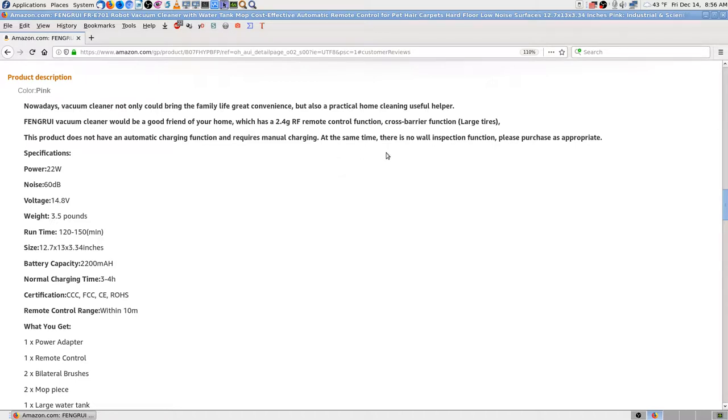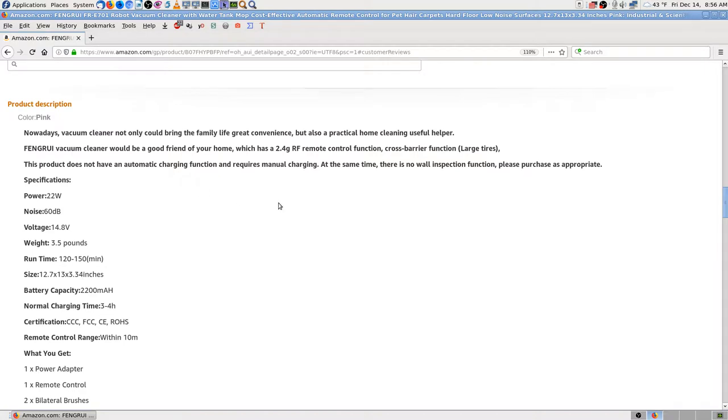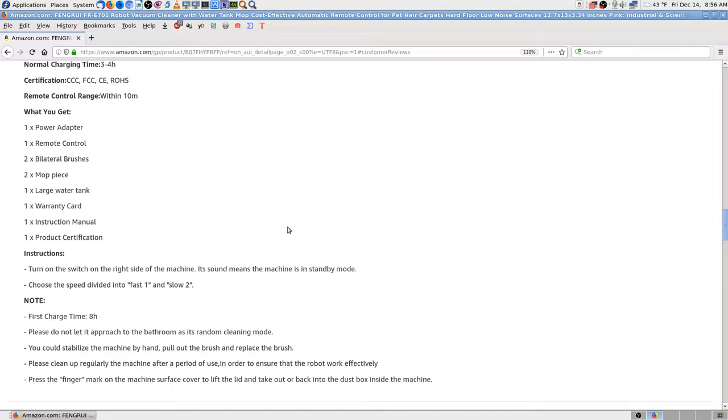But at the same time, there is no wall inspection function. Please purchase as appropriate. What is that supposed to mean? I didn't remember that. I have no clue what that's supposed to mean, not from using the thing, not from reading all the other stuff that came with it. Now, there is something somewhere that says about it falling. It doesn't have that.